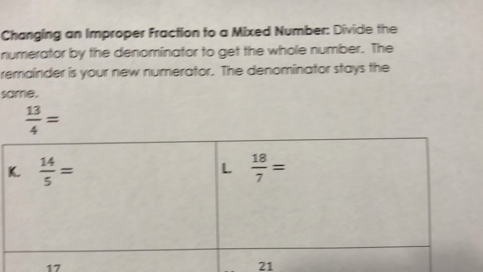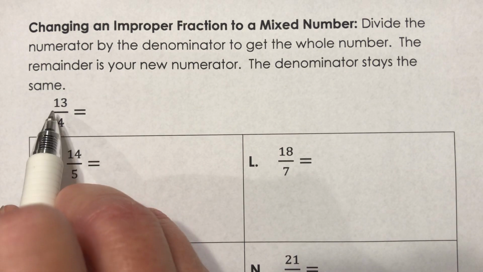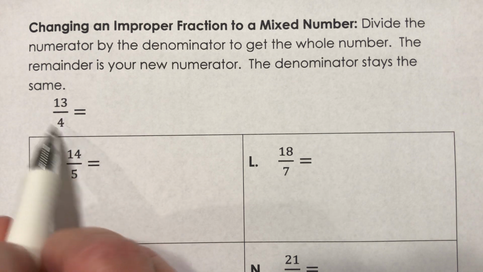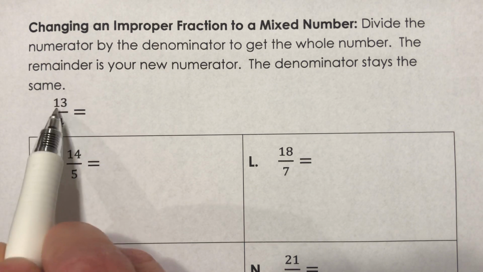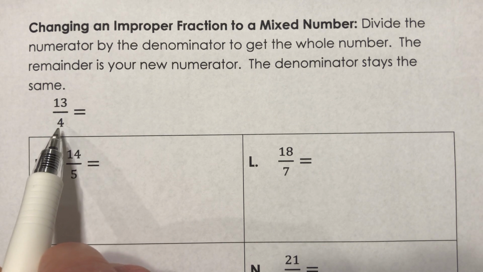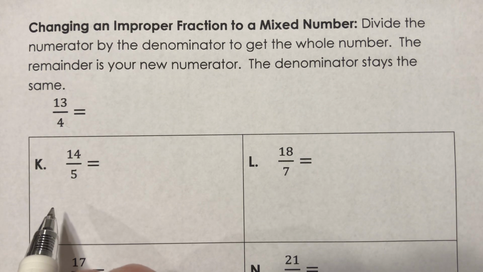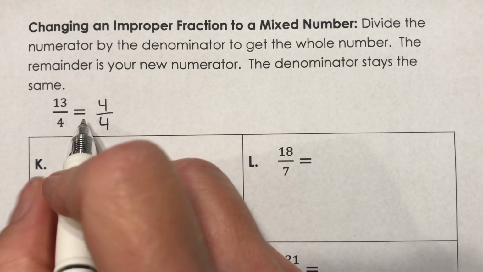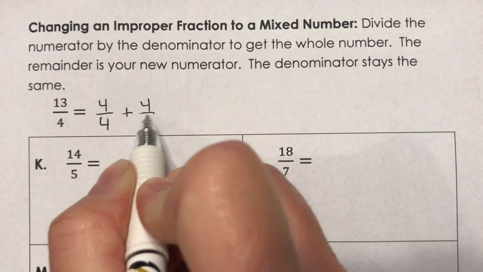So in class, we did this visually. And we had said, okay, 13/4, in order to figure out the whole number, because I know there's a whole number because there's more on top than on the bottom, right? So 4/4 is 1. If I have more than 4/4, that means I have more than 1. So to find your whole number, you can figure out how many 4/4 are in 13/4. So I know I can pull one group of 4/4, right? So there's one whole.